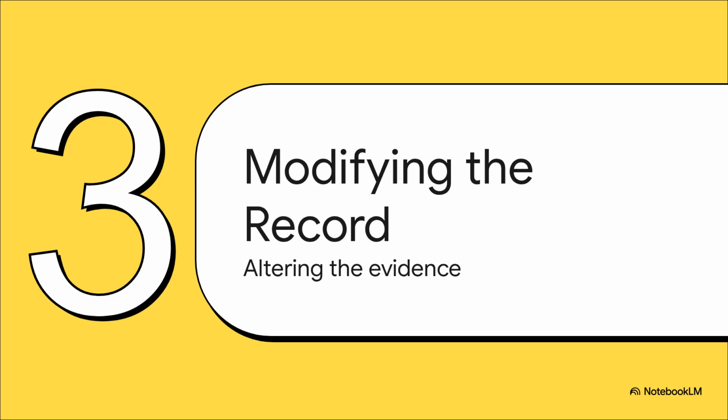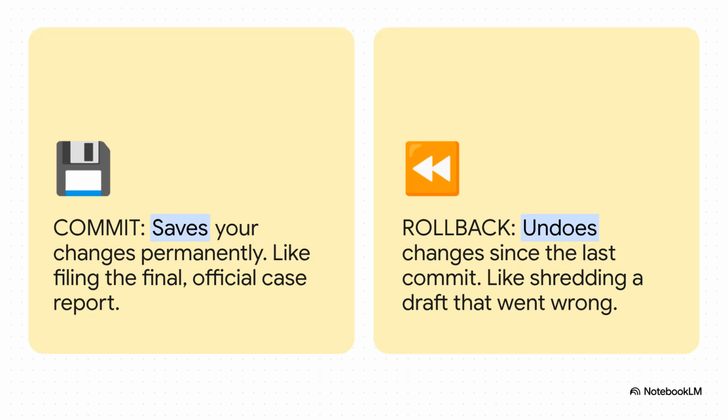Okay, up until this point, we've only been reading the evidence. We've been looking, but not touching. But sometimes, a data detective has to actually change the official record. And that's where insert, update, and delete come in. These commands don't just ask questions, they can permanently alter your data. This is serious stuff, so you have to be careful. So how do you stay safe when you're altering the record?